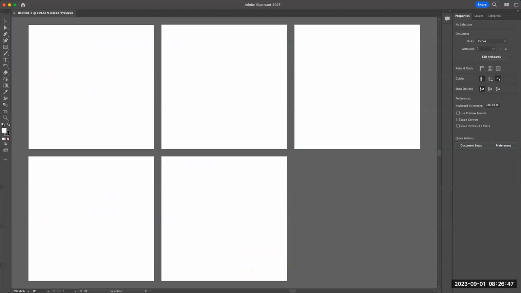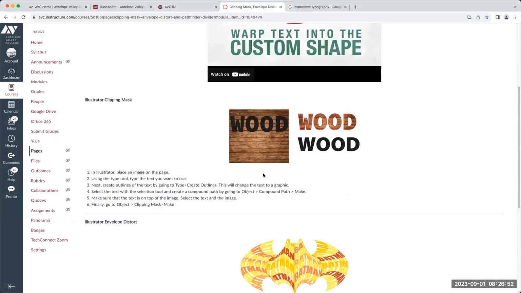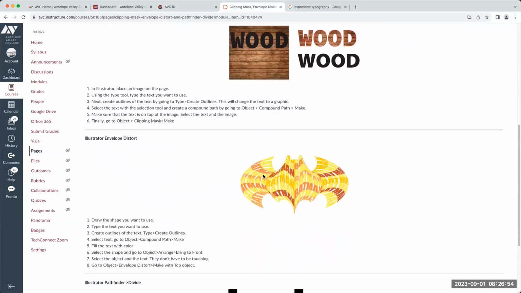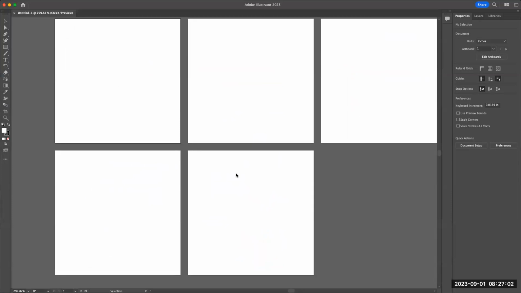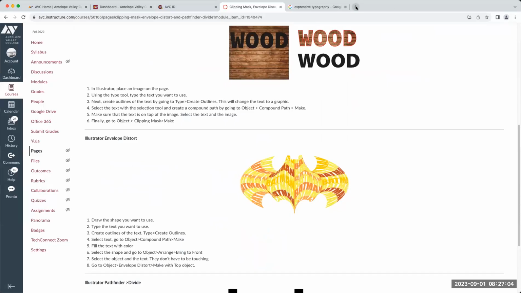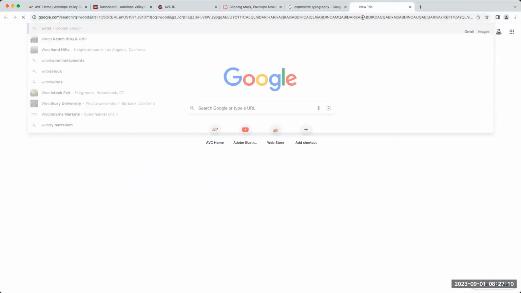Okay, so I'm going to show you how to do those different examples here first, and then I'll start working on something of my own in Illustrator. All right, let me go back over here to Chrome, and I'm going to find a picture of wood.